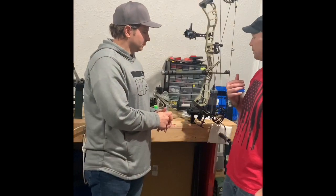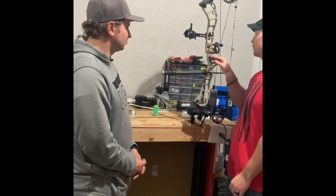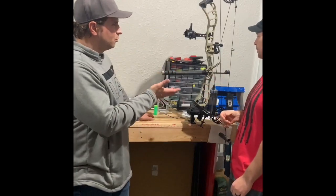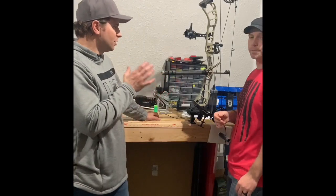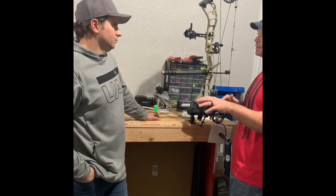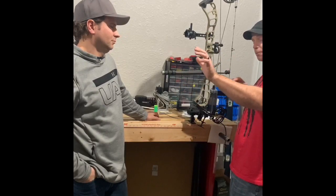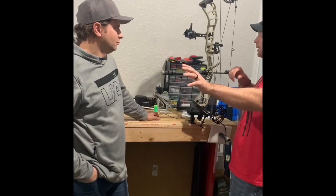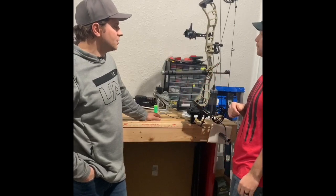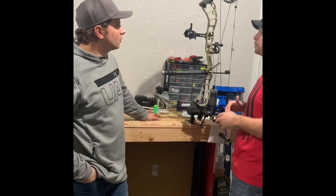Some things I like about Prime: I like the wide platform, I like the feel of the grip, and I like the idea of having the grip in the center of the bow. When I draw this bow back, it is very well balanced, and what that does is it helps me center and settle that center pin very quickly. It really holds on target — it's almost effortless. It finds that spot really quickly and easily, and will hold on target for as long as I need it to, much more than any other bow.